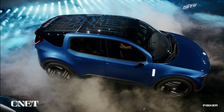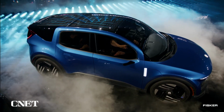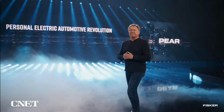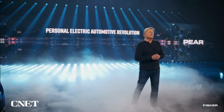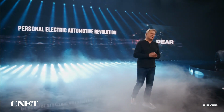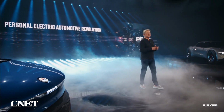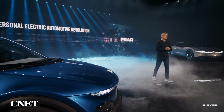All right, let's meet Pear, which stands for, by the way, Personal Electric Automotive Revolution. We really want to design this vehicle here for today's and future's lifestyles. You think about cars, they've kind of not changed much the last 50 years when you think about different utility aspects of a car.